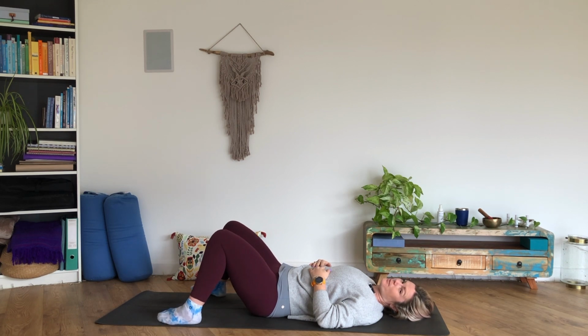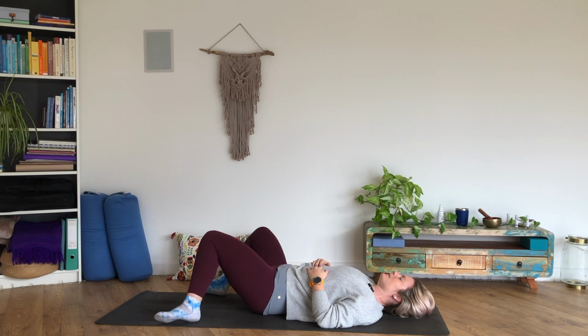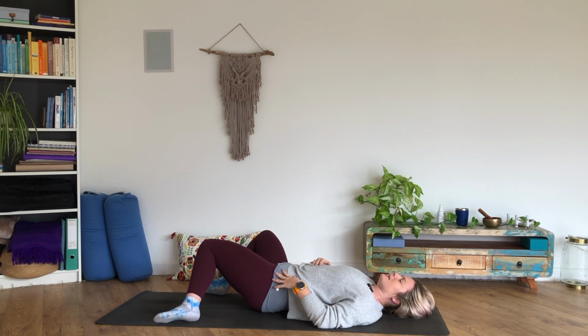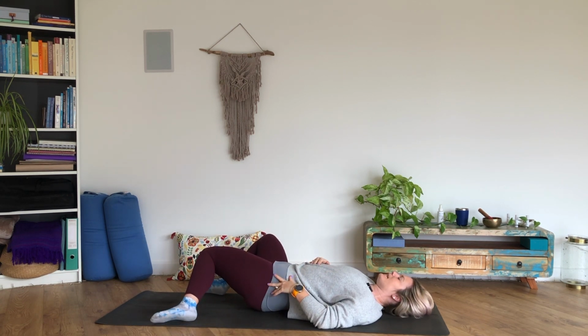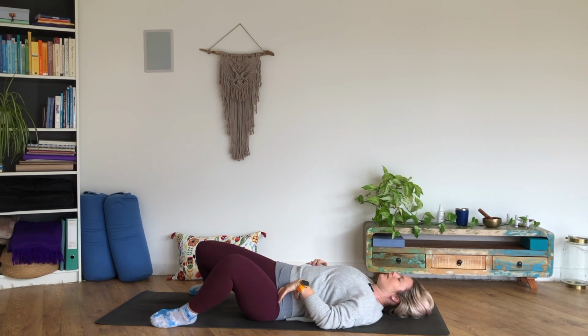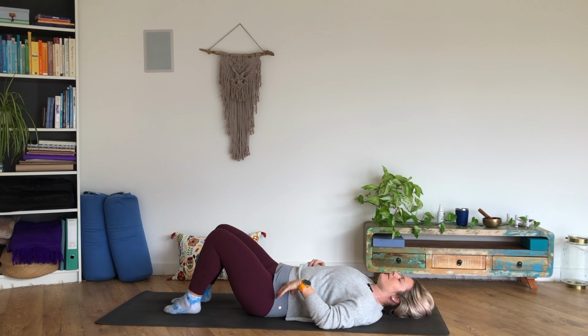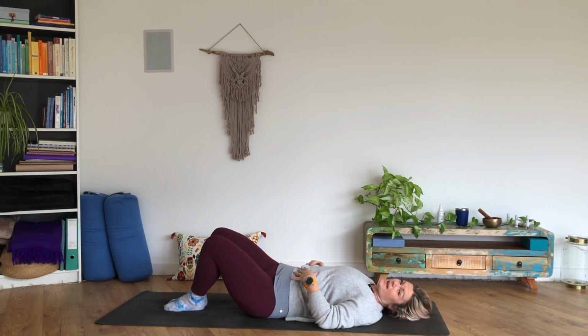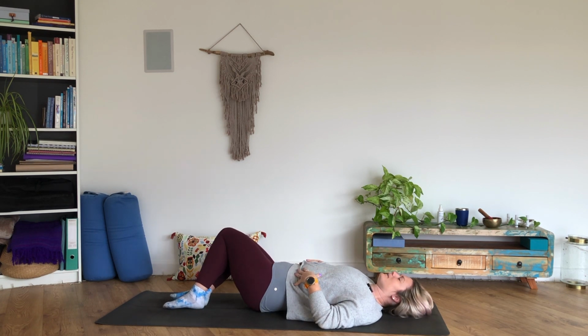Take the knees apart from one another, and maybe just start to windscreen wiper the knees from side to side. It doesn't need to be that full extent of movement, just a little wiggle through the lumbar spine, through the hips more. And then if it feels okay, tiptoe the feet so that they're touching, so they're close together, and then keep that same movement, that little rock from side to side.